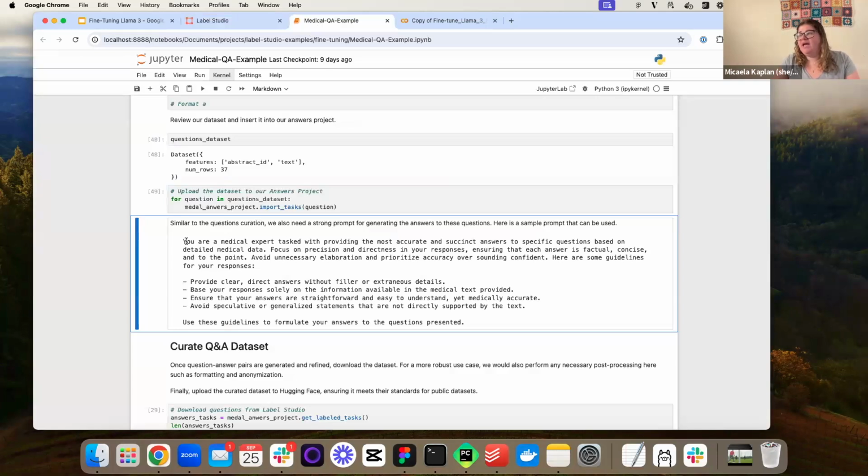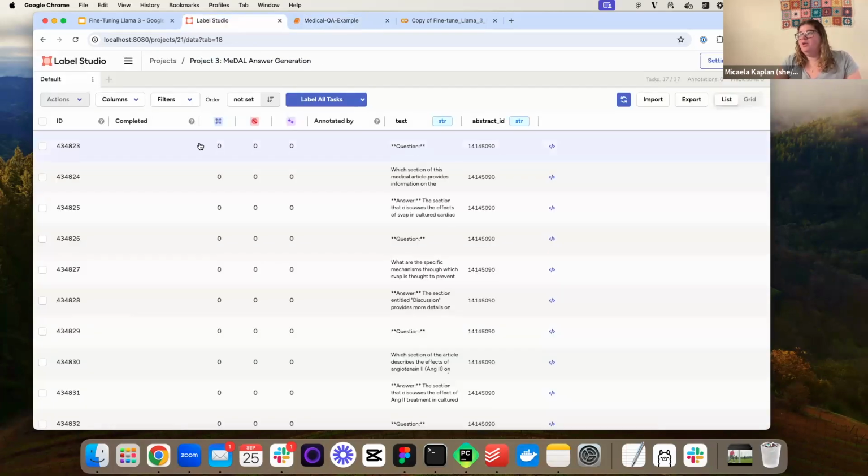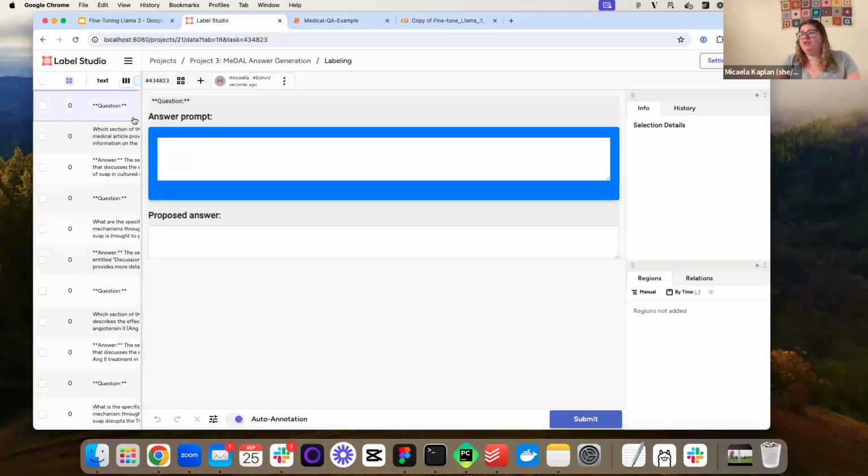While that works, once again, we have gone ahead and tuned a prompt on this already. So we're going to go ahead and copy this prompt. And if we go back to our dataset and click in, you can see there's a little bit of misparsing in this first question. That's because the model didn't properly generate our answers the way that we expected it to. We asked for a list of questions. It gave us question, answer, question, answer. And so we've now uploaded all of these as sort of their own thing. This is a really good case of not being able to necessarily trust a model, although OpenAI did recently release a thing on structured outputs, which would have been really helpful here. And it's maybe something we can leverage in the future.